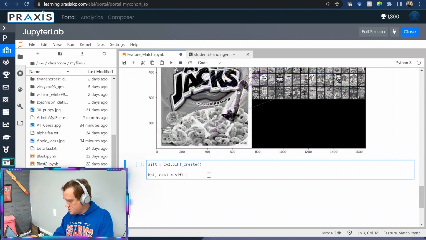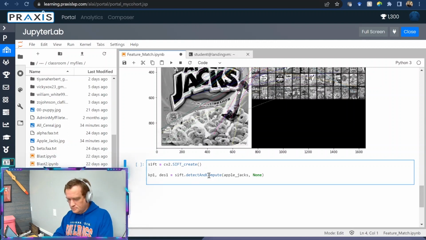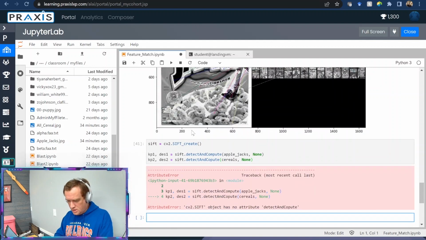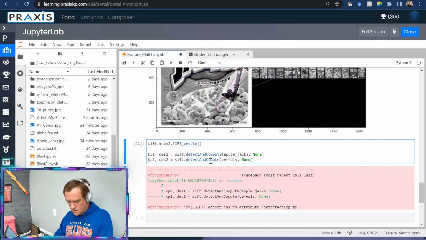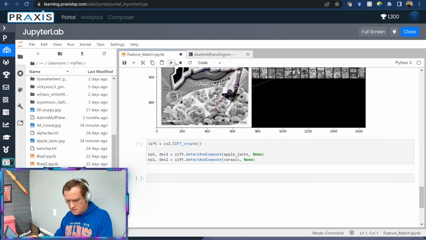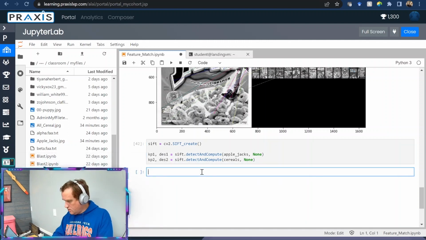So cv2.SIFT_create, we did that. kp1, des1 equals sift.detectAndCompute Apple Jacks, none. kp2, des2 equals sift.detectAndCompute cereals, none. Alright, so this is the same as we ran before. Typo in it.